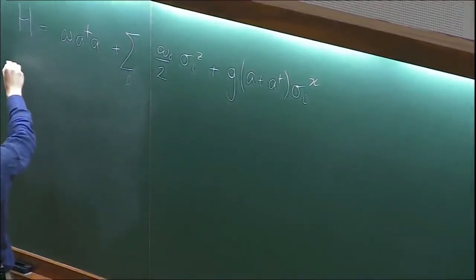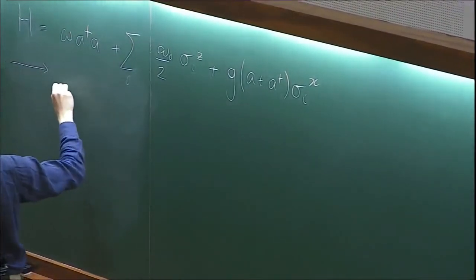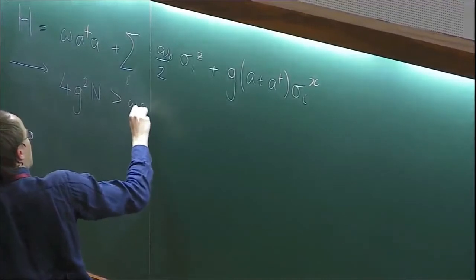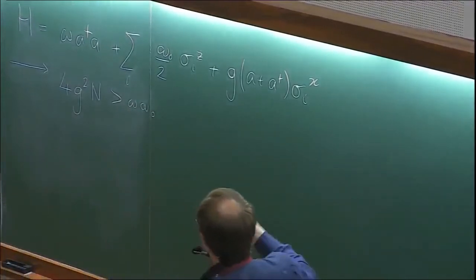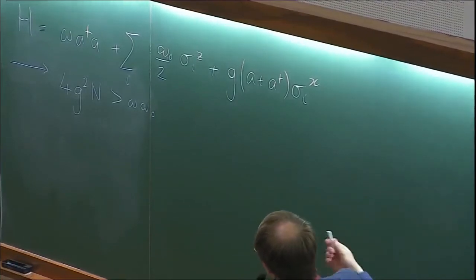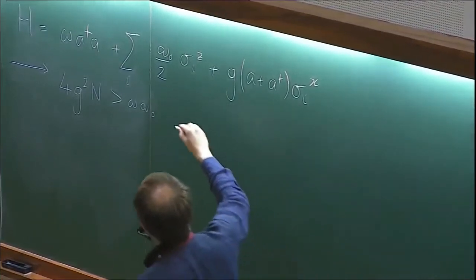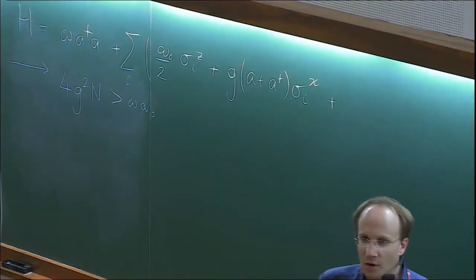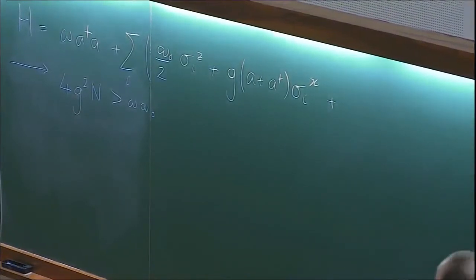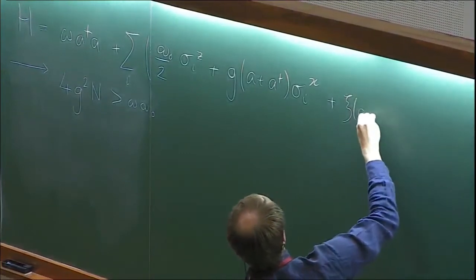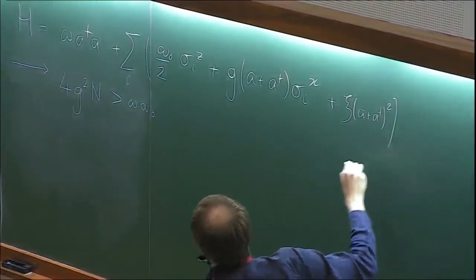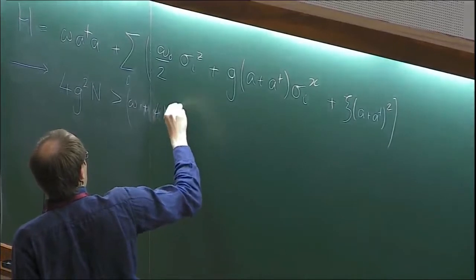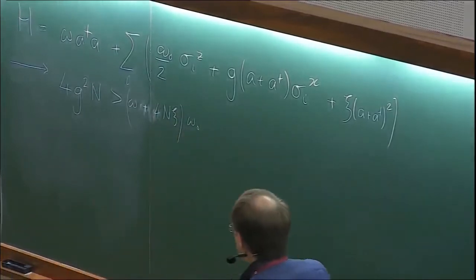And what we'd said was that this model has a phase transition if one can realize 4g squared N greater than omega omega naught, where N was the number of two-level systems in this problem. But then what we'd said at the end of this lecture was actually this Hamiltonian was missing something. It was missing a term that described the diamagnetic effect of the atoms on the frequency of light in the cavity. So that looked like an extra term, psi times (a plus a dagger) squared. And that had the effect that in this equation, what I really needed was omega plus 4N psi omega naught should be the right-hand side of this equation.